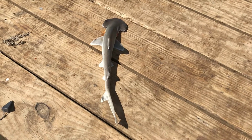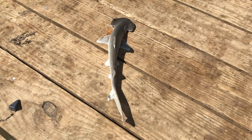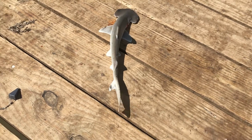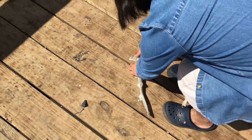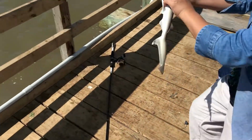Okay, this one is too small to keep, so we're going to let her go. Do you want to let her go? Yeah. Just hold the middle of the body, be careful. This side, this side. Why that side?